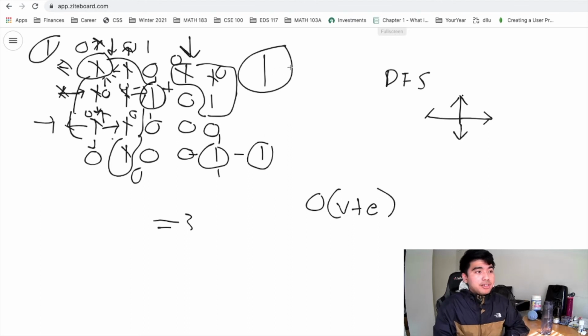And what do I mean by edges? Every time that we branch off from a depth first search like this, that is defined as an edge. And you can see how we're traversing through all of the vertices, and for every vertex, we're traversing through all of the edges of that vertex. So it would be O of V plus E. People say O of N, where N is the number of elements. That's fine too. I would say V plus E is a little bit of a tighter bound. And then for space complexity, we're really not doing anything. I'll have a video separately on space complexity, but that's the high level overview, guys, and I will see you in the coding.